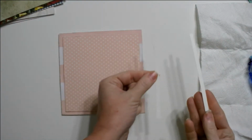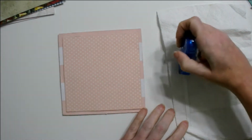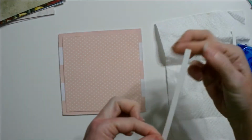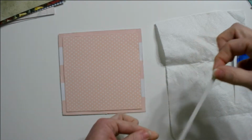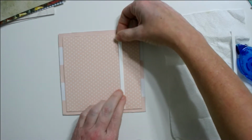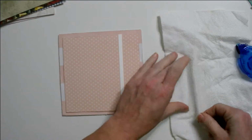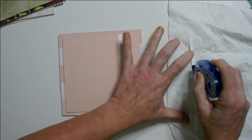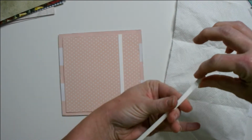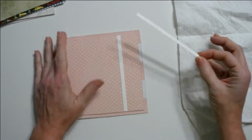And I had an idea to make this card look like a present. So what I did was I just grabbed some plain white cardstock and cut it into strips, and I'm going to just lay that down. I did again use the Tombow Mono permanent adhesive. My roller is a little bit wider than my strips, so I kind of cleaned up the edges just to make sure that the adhesive did not stick out once I put it down on my card. So I just laid that down just to make it look like ribbon that was wrapped around the package.